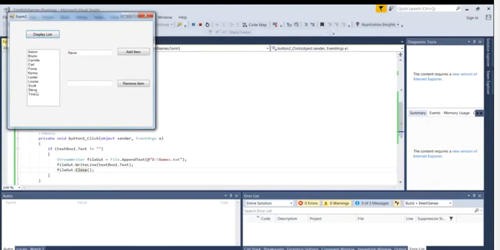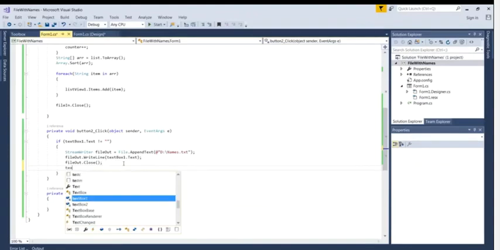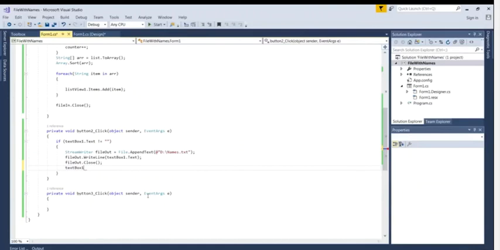Remember, we had the forward thinking that we were going to wipe out that list as soon as we had that click event. What that did was, rather than adding more text to the list, it cleared it so that we repopulate it with only a single instance of that current list. So we can read the information from the file. We can append information or new names to that list. So let's go ahead and wipe that text box out at the end of our work there. Textbox1.text equals empty string, nothing there.